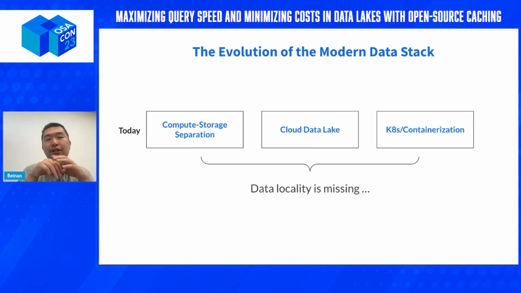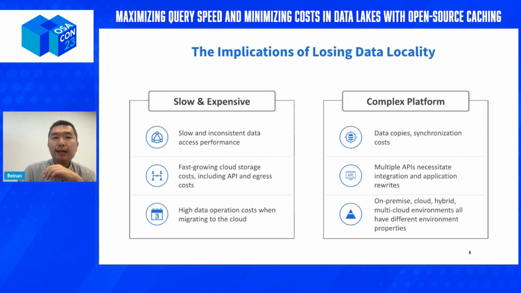So as I mentioned, by using this kind of modern technology for big data, we are losing the data locality, and sometimes it might be a big problem. The first is that because of the long distance of the data transfer, you may see slowness of data transfer.